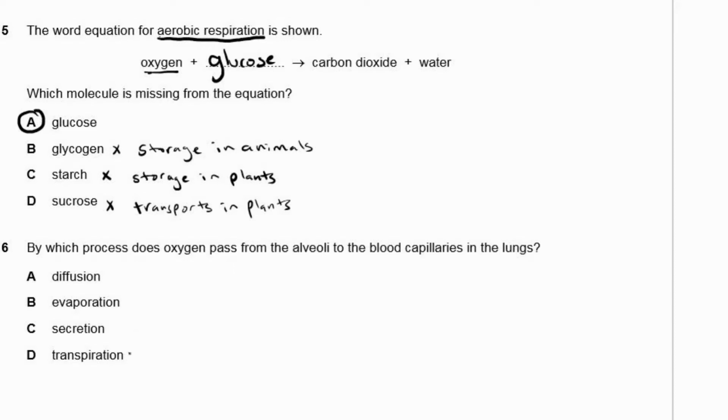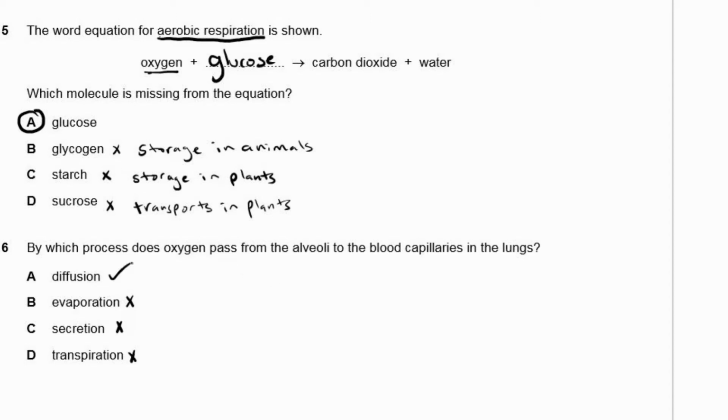It's not transpiration because that's how plants lose their water from the leaves. It's not secretion. Things like glands secrete their hormones into the bloodstream, but that's not the alveoli passing oxygen into the blood. Okay, sweat glands also secrete sweat. Okay, evaporation. No, we don't want to have a surface open to the air quite like that. It's not quite how it works in the lungs.